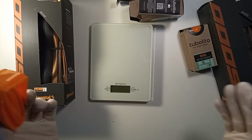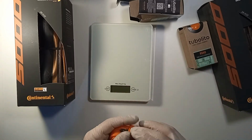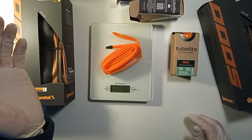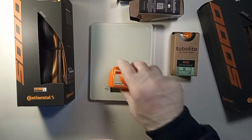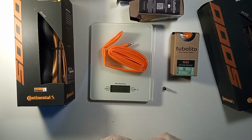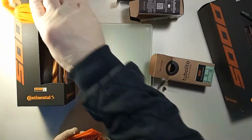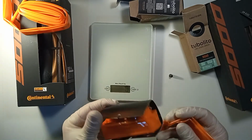Now, in all of the inner tubes I bought, I bought the other ones which are lighter. These are 39 grams an ounce. Let's just check it. Well, it's 40 grams, whatever. I'm guessing it's without the cap. Yeah, they didn't count the cap for the weight of the inner tube. Or maybe it's this one. Let's see if this one. Maybe this one is 40 and this one is actually 39. Maybe they are not lying.